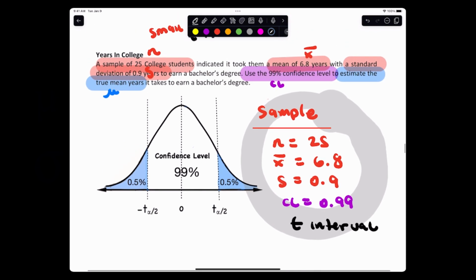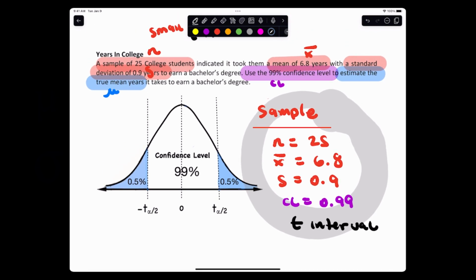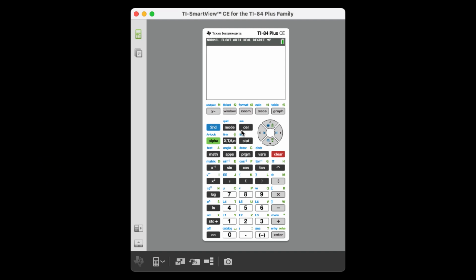So personally, this is what I would write down for everything. Because we're going to use the T interval now. But to do that, remember, we got to go to Stat, Test. Don't go to Z. Go to number 8. Good. T interval. Why? Small sample.